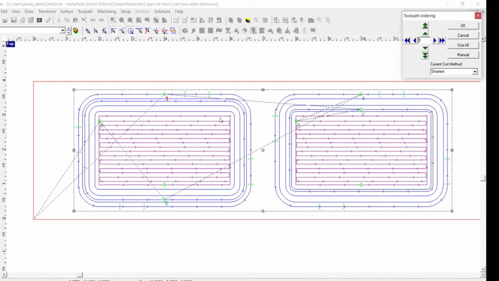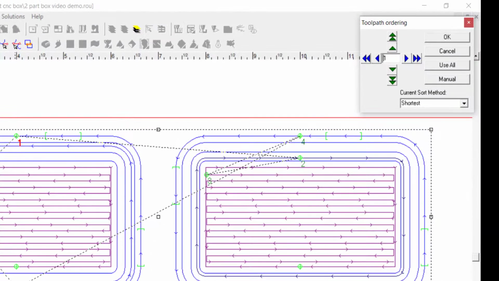And notice now we should have 6 tool paths that come up. We have 2 pockets, we have 2 lip cuts, and then we have 2 outer cuts. So we want to renumber these things. I want this outer cut here where it says 1, I want that to happen last. So I'm going to take that up to cut number 6. I'm going to select this one over here. I'm going to bump that up to cut number 5.